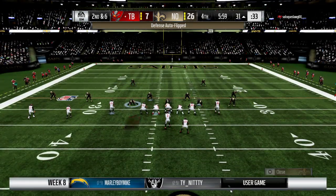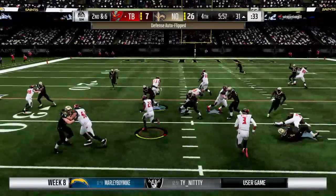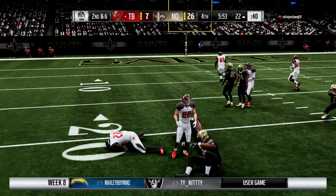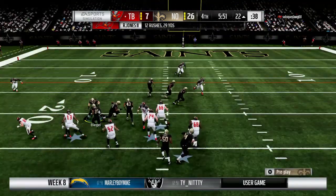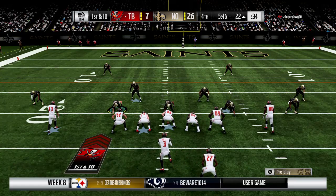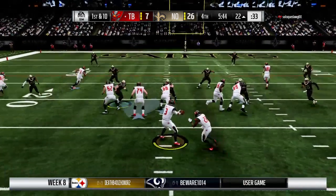He continues to struggle to find a crease to break off a big one and might need to just put that aside and just try and ram his way forward and get what he can. And he'll be a couple yards shy of the red zone here at the 22-yard line. They get 9 out of that one, and as a result, the drive continues.